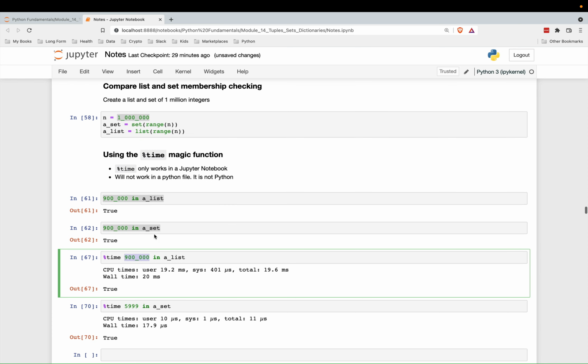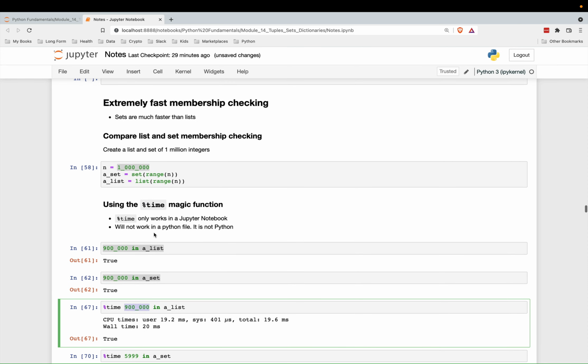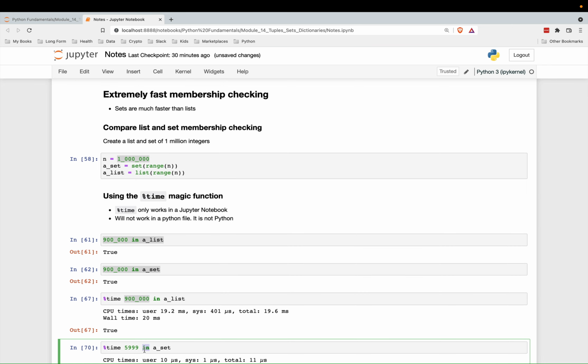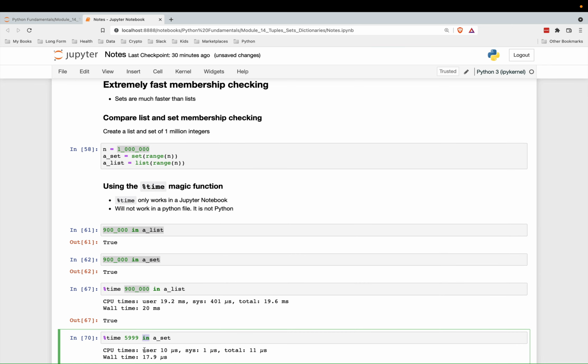All right, so all that to say is that whenever you're checking whether an item is a member of the set using this in operator, it will happen very, very fast, and it will do so for all of the elements. It doesn't matter too much how many elements there are, or how long this integer is. It'll still happen very, very fast.